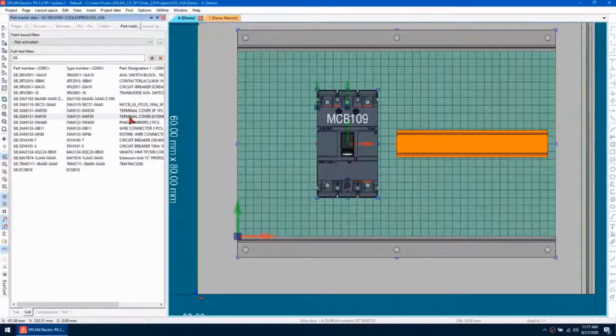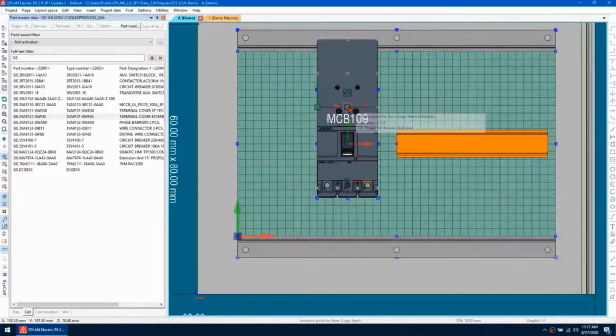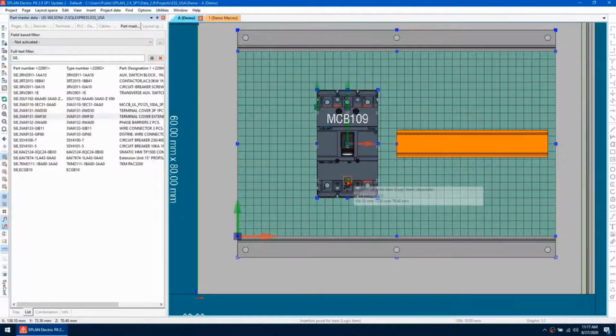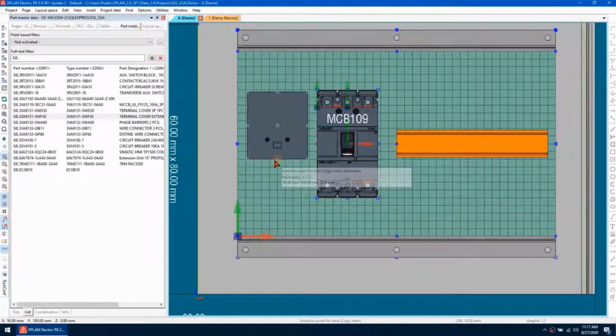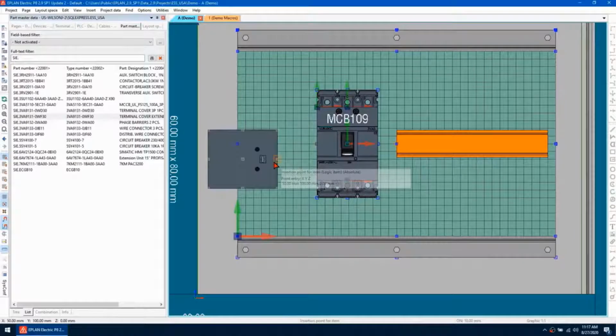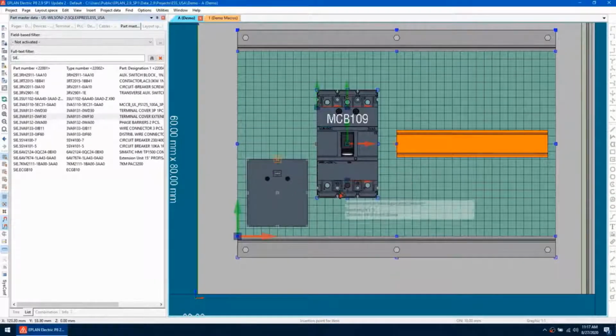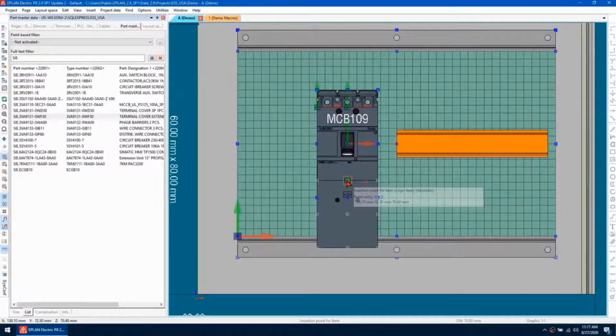When I insert an accessory in Pro Panel, how do I change the orientation? So I'm going to drag this terminal cover in here and snap it to the top, and you can see that the rotation of this accessory is correct. If I try and place it on the bottom, you can see that it does not rotate as expected. You can manually rotate this by pressing Ctrl, Shift and R, and press it again to get it upside down. And then when I place it, you can see it's going to snap there correctly.